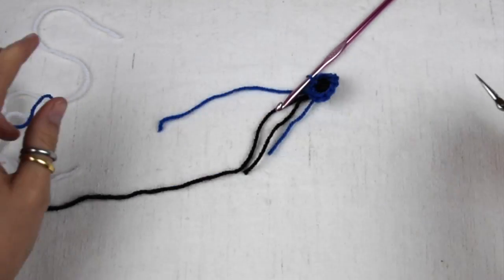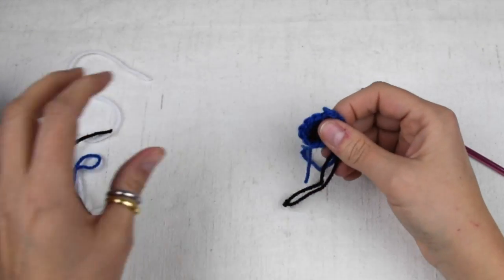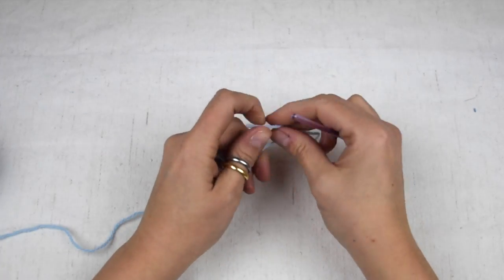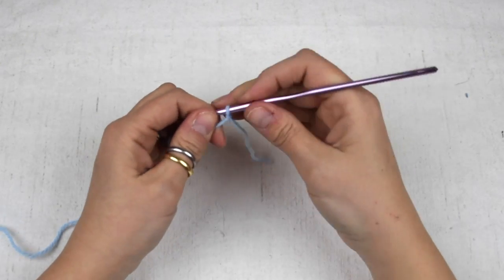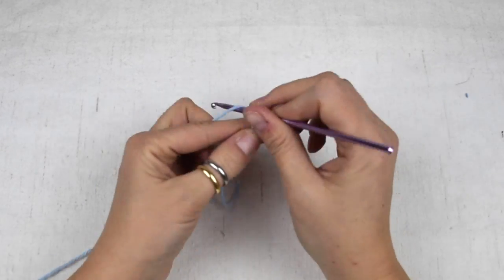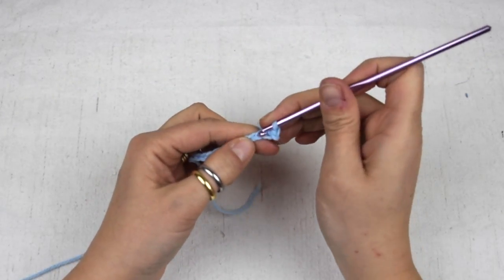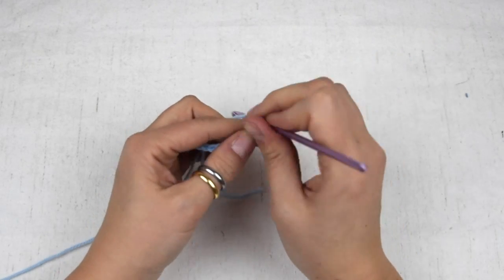Cut the yarn and make another one. For the thunder details, take the light blue yarn and 4 millimeters hook. We start with 15 chain. Now one single crochet in the second chain from the hook, one single crochet again, one half double crochet into the next 2 stitches.